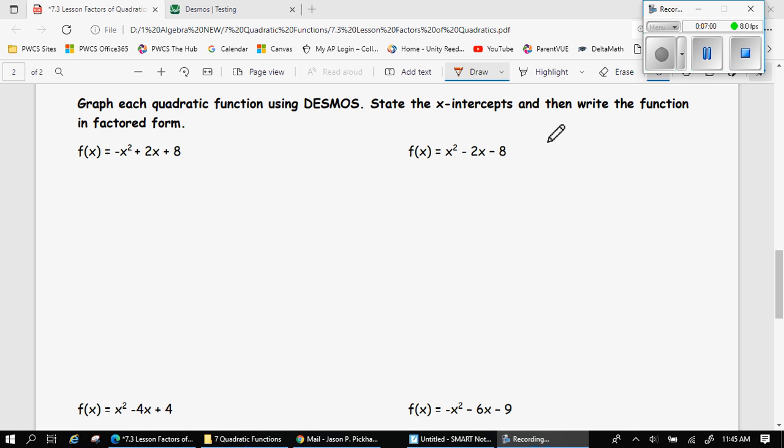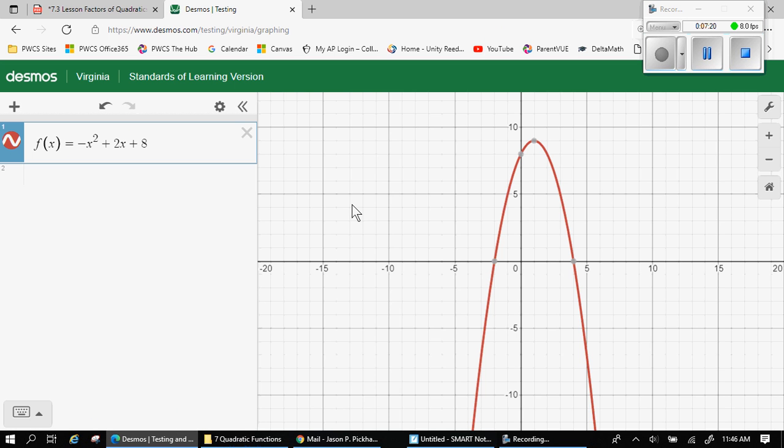So in a previous lesson, we pointed out some characteristics of these quadratic functions, and one of those was a y-intercept. These functions sometimes, but not always, also have x-intercept, places where they cross that horizontal x-axis. So I've gone ahead and I've graphed this function here. And I can see that it crosses the x-axis in 2 spots. I'm going to copy those down, negative 2, 0, and 4, 0.